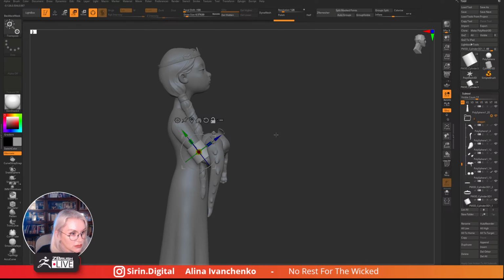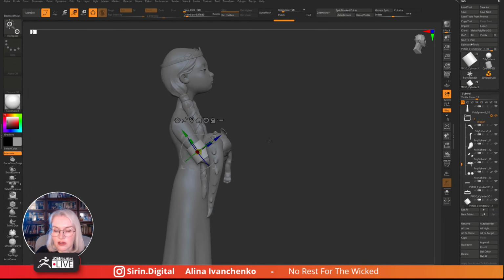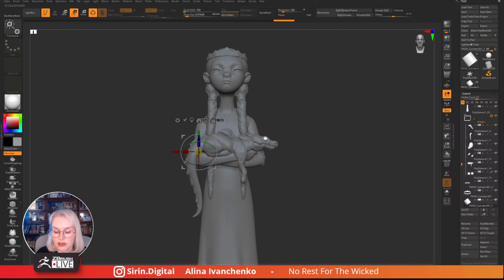Why use Sculptris Pro for your brushes? Sculptris Pro for my brushes. So Sculptris Pro is excellent for blocking, excellent for sketching. Since we are still not in a final stage, it's just faster.